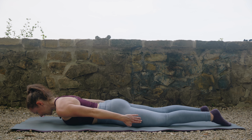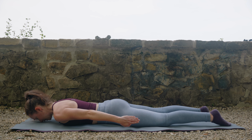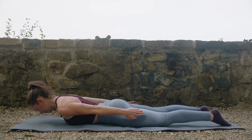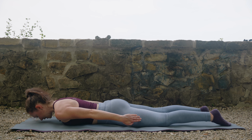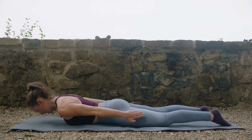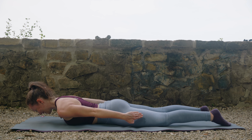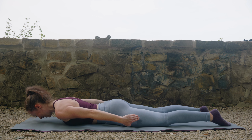Exhale, you're just gonna slide those fingers down towards your heels so the shoulders slide down. And then you bring it back. So it's a really small movement. Exhale, inhale. So you're not trying to arch through the back. It's just going towards that foot direction. I'm great with words today. Let's go for 4 more.